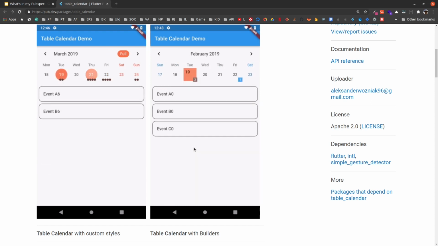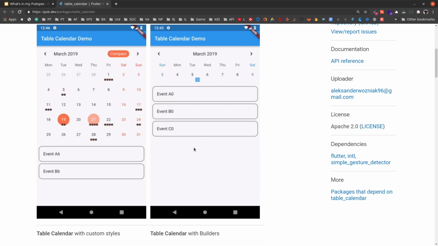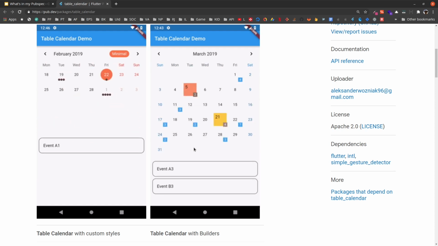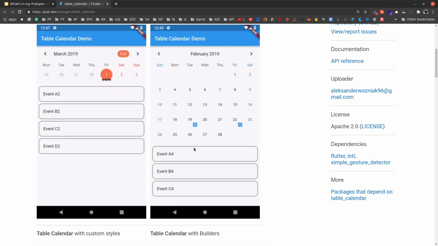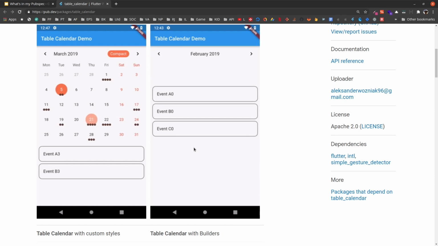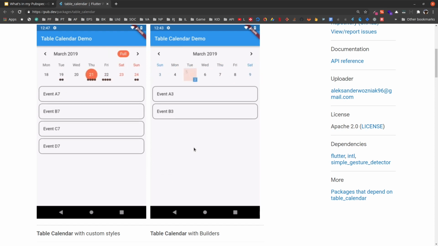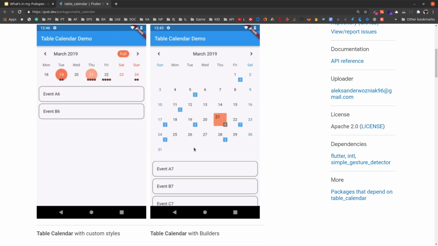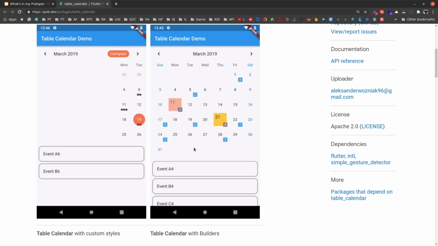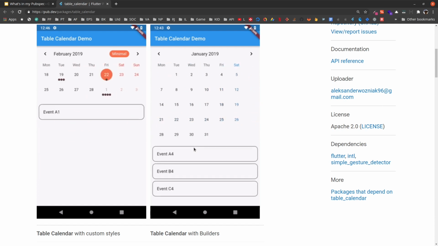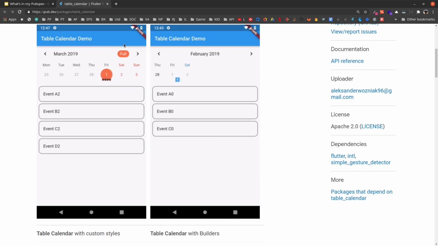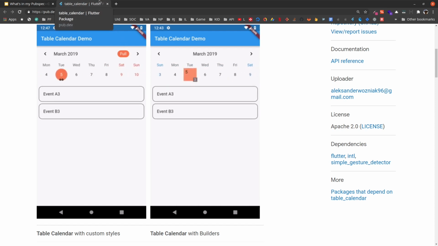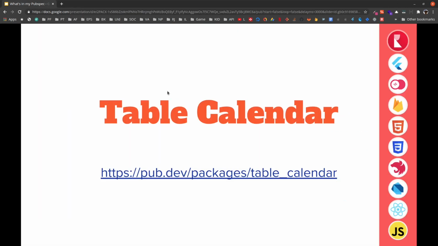Also, please, if you find a better replacement for the plugins and packages that I'm demonstrating here, like a better calendar package, please let me know in the comments because I'd like to try them. I've been using some of these plugins for more than a year, so there might already be a better replacement for these plugins. So please let me know if you find any better replacement for these plugins and packages. Right.